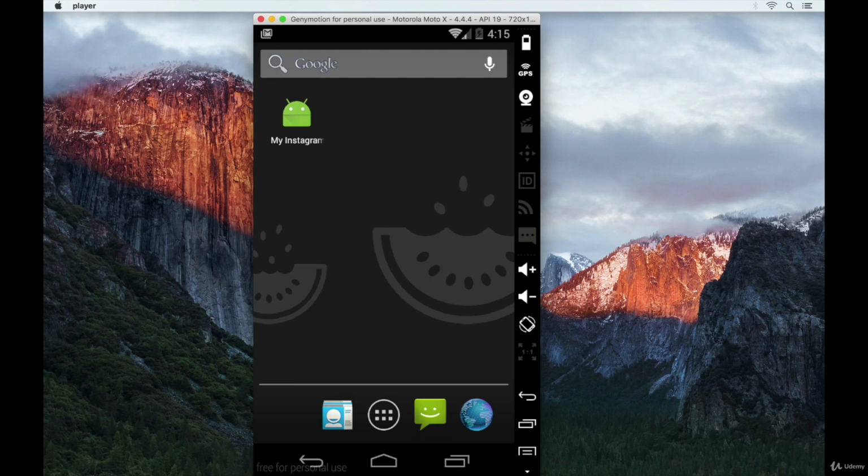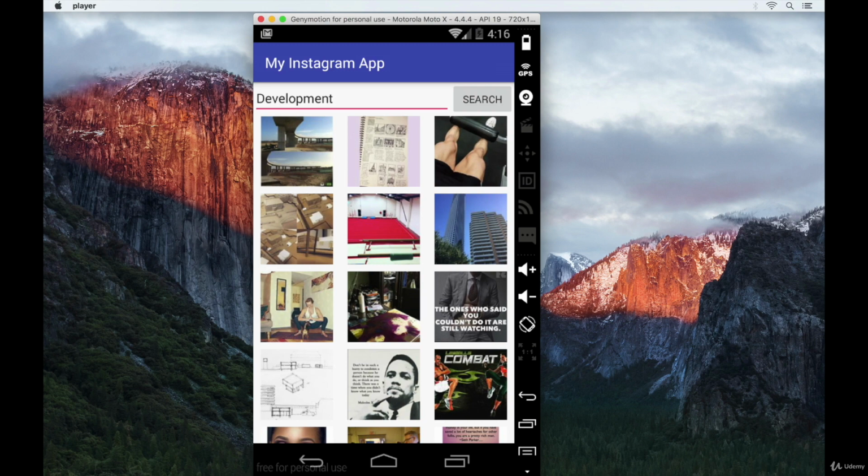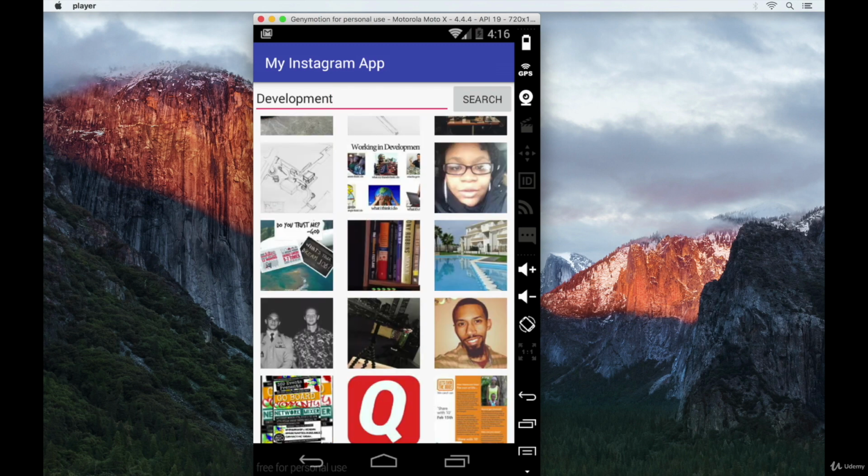So here is our final finished product. Just like the web, it's not too fancy but works perfectly. As you can see from the interface, it's a fairly simple app where we have a text field and a button. When I type something inside the text field, let's say development, we see a bunch of images based on our input. Also, let's scroll down and you will see we have an infinite scroll implemented. It will keep on fetching more images as and when we scroll down. This is what we would want to achieve from the next series of videos.